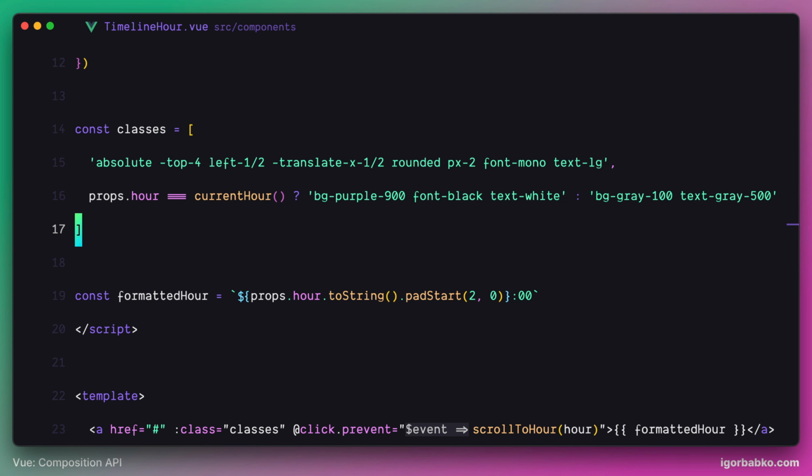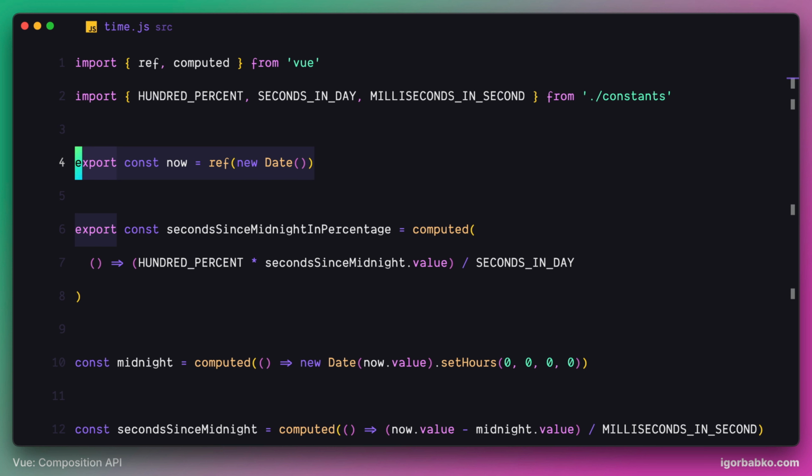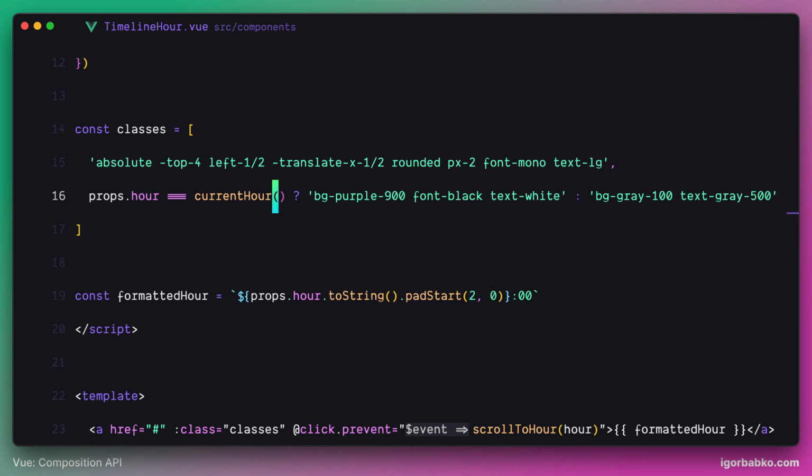So we're going to have to turn this whole expression into a computed property, and inside of this computed property we need to reference reactive time to make this computed property be updated along with the current time. So in here, instead of receiving the current hour by calling the function currentHour, we need to reference our reactive object which stores current time, which is this object called now.